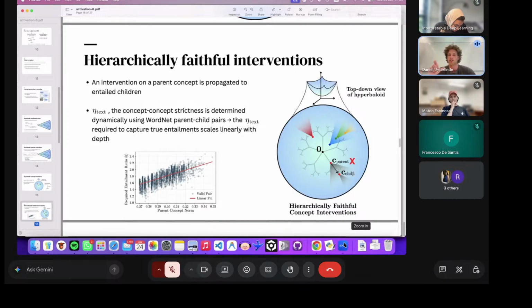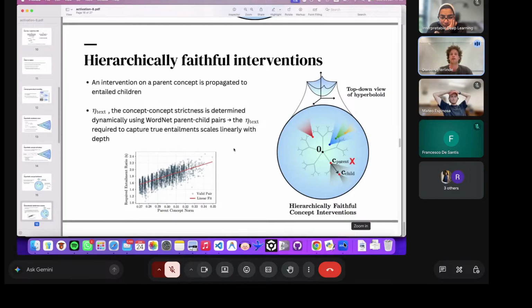And just like we had a strictness parameter for text-to-image entailments, we also have a strictness parameter for text-to-text entailments. So we determined this value dynamically because you can imagine, because hyperbolic space grows exponentially, that a single fixed strictness is not sufficient.